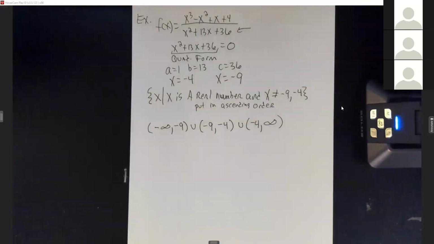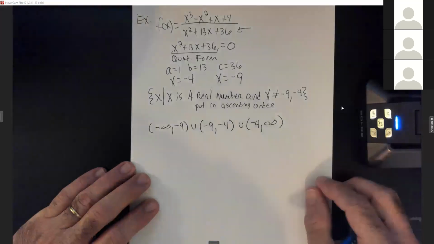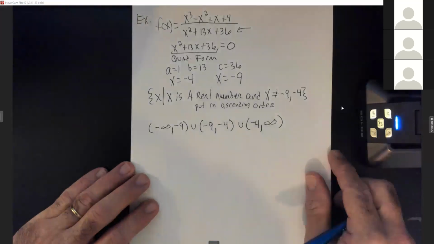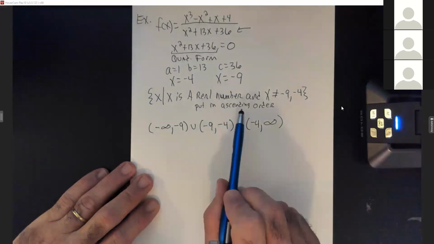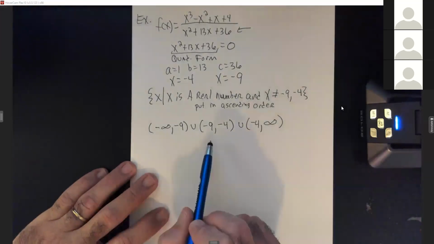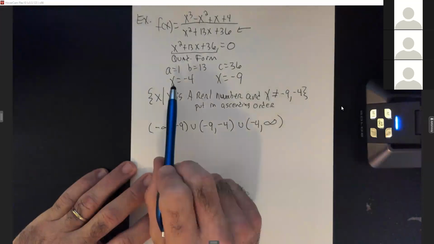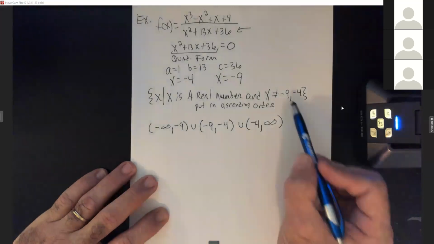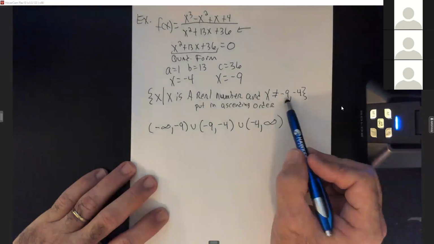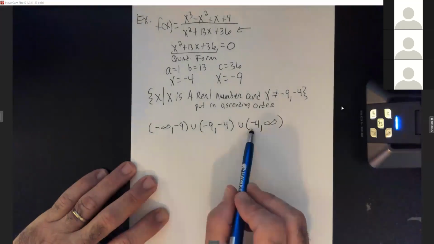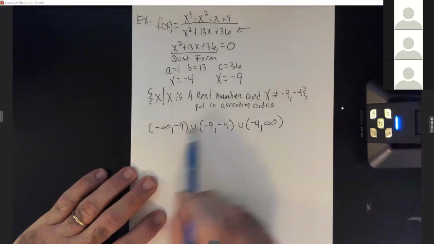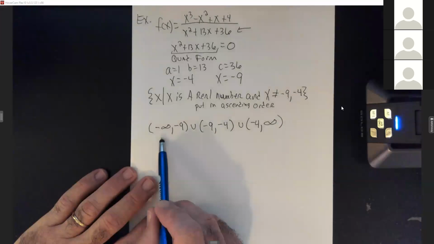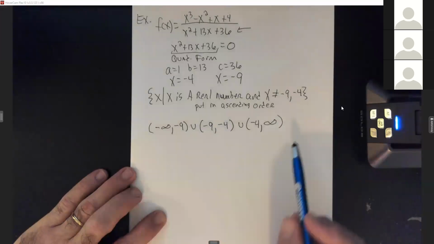And then we only put it in ascending order if it's a negative, correct? Yeah, they just want y'all to get into practice of ascending order. They mean going from smallest number to the largest, and descending order would be from the largest number to the smallest. But I think they mainly did that on that problem so that when y'all got down here to the intervals, y'all didn't put the -4 first and then the -9. They wanted you to realize that ascending order is exactly what's going to match up on your intervals down here, okay?